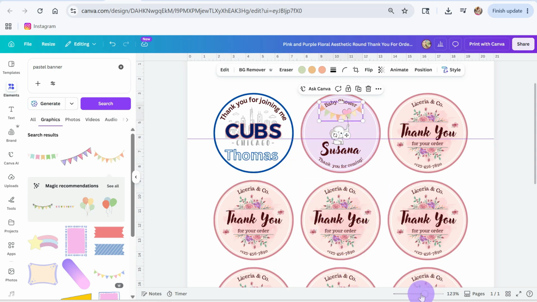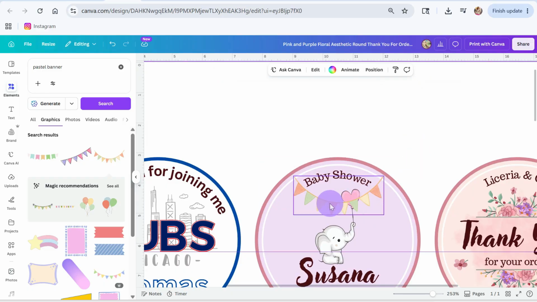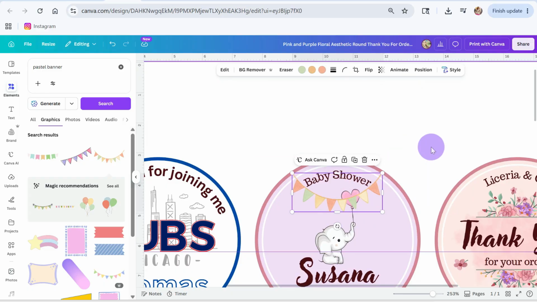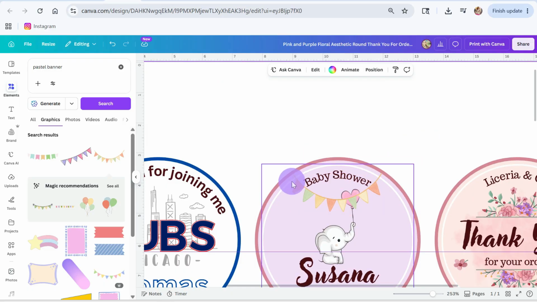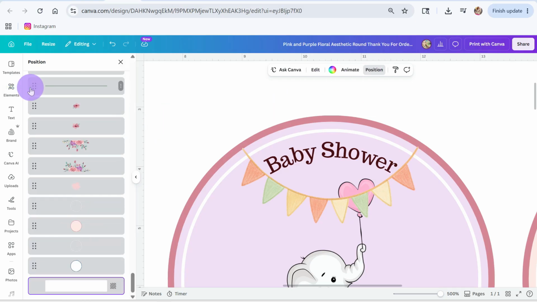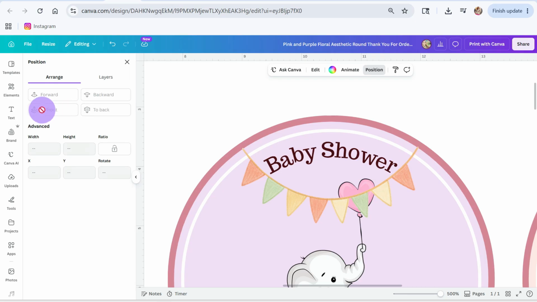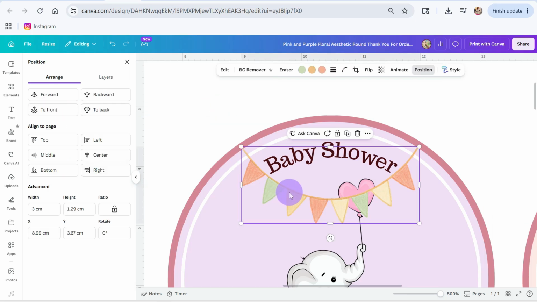As you can see, it looks like it's over that white line. We want it under the white line. And we're going to fix that. All right, we go to position and we look for the banner. Click it, and then we could do backward.